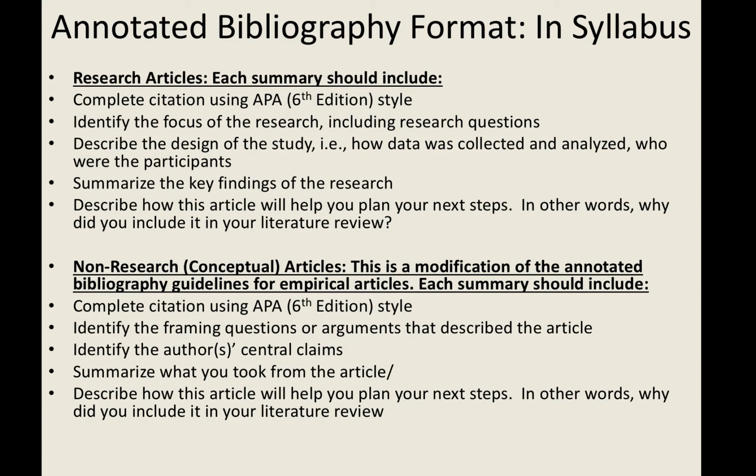So again, you're going to include the APA citation. You're going to identify the framing question or argument in this article. So what are they really trying to say here? You're going to talk about their central claims, how they back up that argument. And then, again, summarize what you took from this article and describe how this will help you plan your next steps. So, again, it's all in aid of you thinking about that change that you're going to make in your practice. So you're going to have 5 separate citations. And I do not have a preference on how many research versus how many non-research. You'll decide what is going to be the most useful for you in identifying your change.